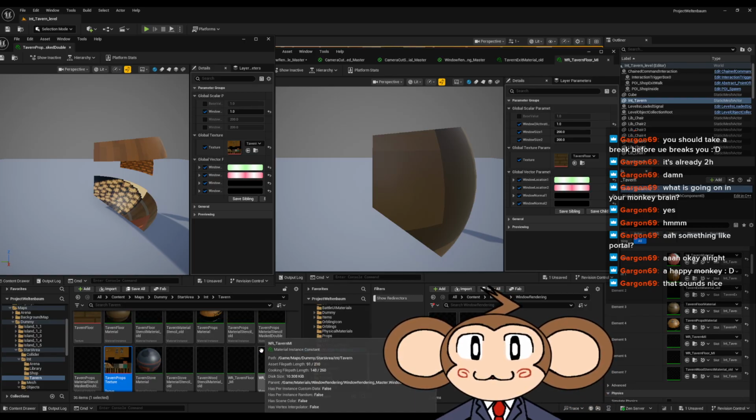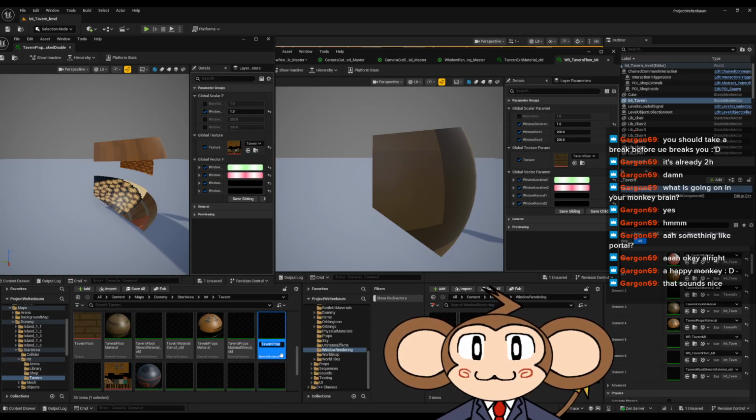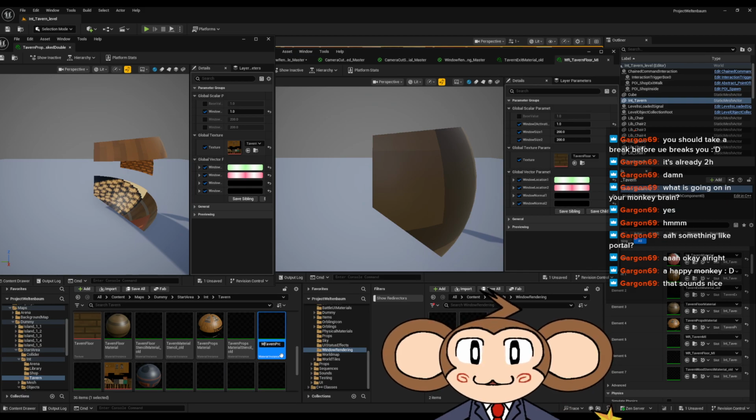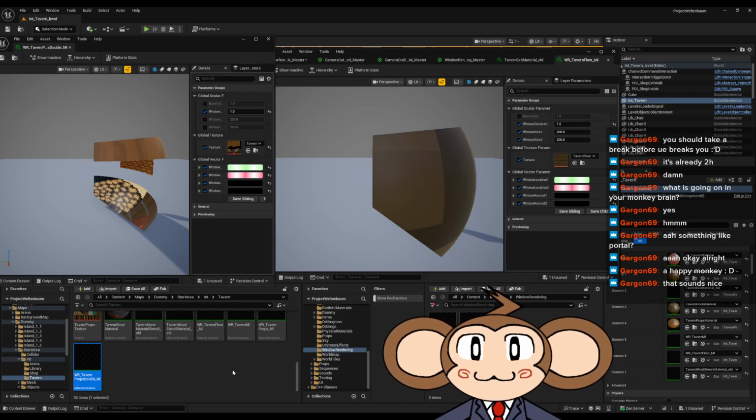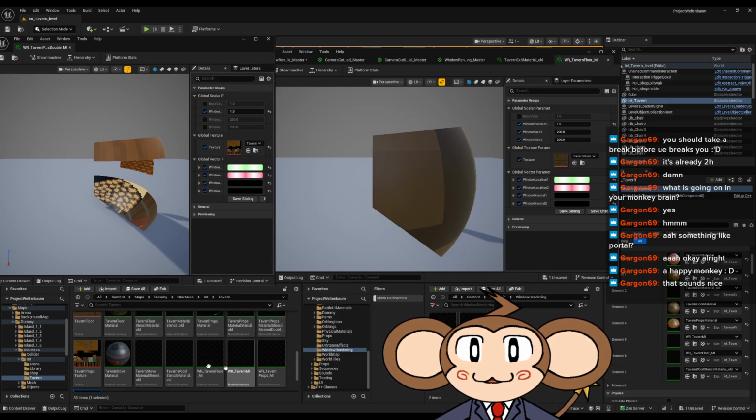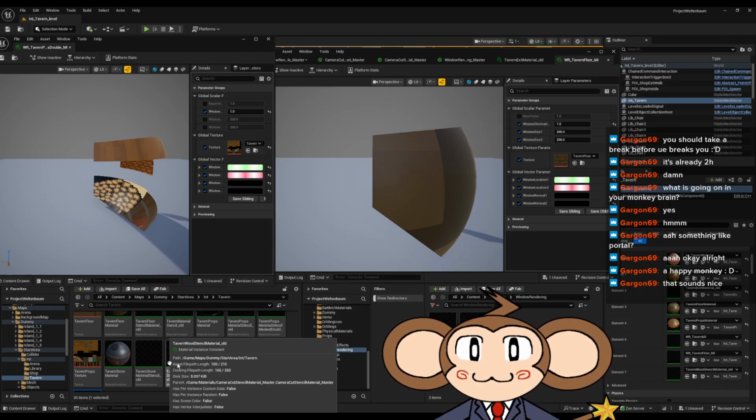Then this is the old one. New one. VR. Tavern props. Material instance. Double sided. Two more left.